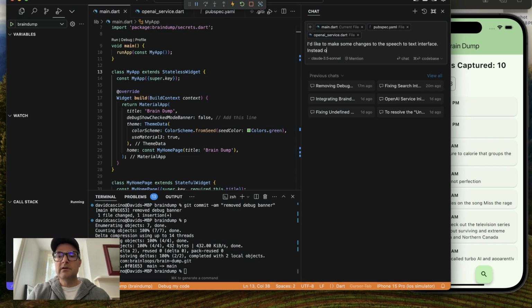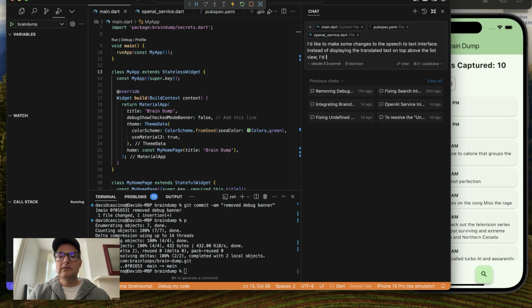Instead of displaying the translated text on top above the list view, I'd like a sliding up panel to appear from the bottom of the screen.